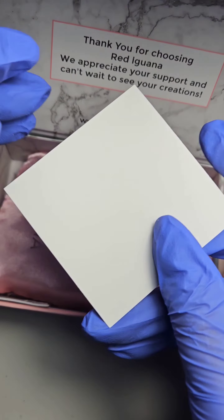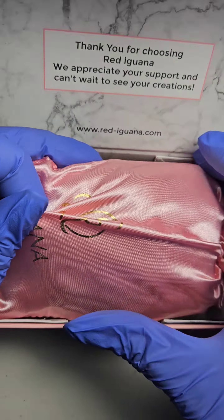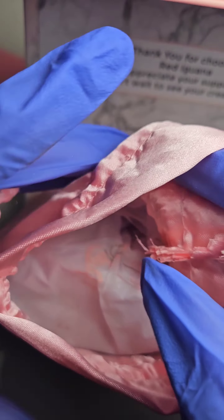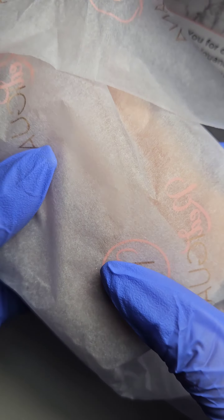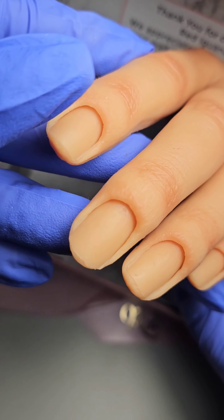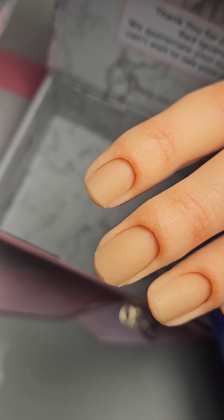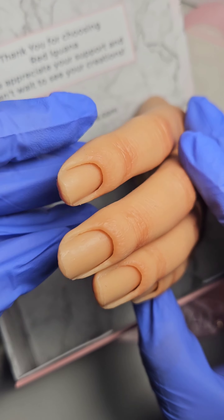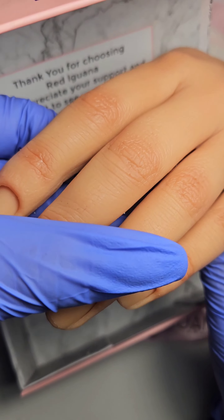Here is the posture hand, which is an absolute must for every nail tech who is working on representing new designs, new techniques, and everything. Starting from the packaging to the duffel bag with this cute ring, everything was really impressive. Especially when I saw the hand itself — guys, it is just an absolutely realistically looking hand, and it's made not from plastic but from super high-quality rubber. It absolutely repeats the skin texture and pores — it's very cool looking. Even on the picture and on the video I was shocked by how realistic and natural it looks. Even in the back you can see that the texture of the skin is just something else.